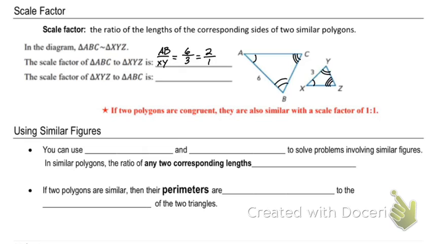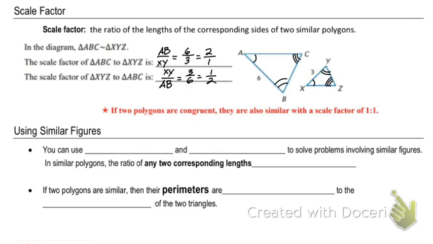I just leave it as the fraction 2 over 1. All right, the next question is the scale factor of triangle XYZ to ABC. Just like any ratio, the order in which you number stuff is very important. So ABC to XYZ is probably not going to be the same thing as XYZ to ABC, because XYZ would mean XY would be on top, where AB would be on the bottom, which would now give me 6 over 3, which would be 1 over 2 instead of 2 over 1.